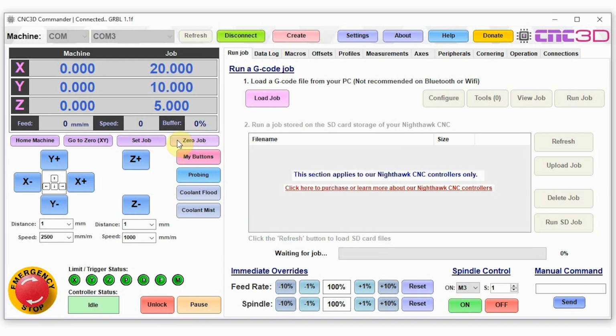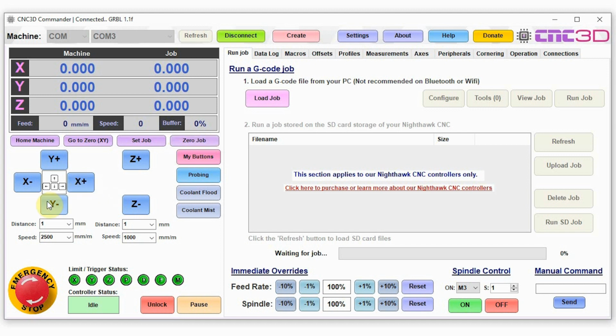Now you also have the option here of very quickly just zeroing out these values by hitting the 0 job button. For most people that are using either Easel or depending on the post processor in the CAM software that you use, usually they do reference the job 0 position, and generally when you jog the machine to where you'd like the job to start, you always just have to remember to hit 0 job before you actually begin running the job. Or some of the senders out there, or some of the G code that's set, will actually ask the machine to travel back to 0 first before actually starting the job. So it's a handy little button to have there if you ever need to set the 0 of your job.